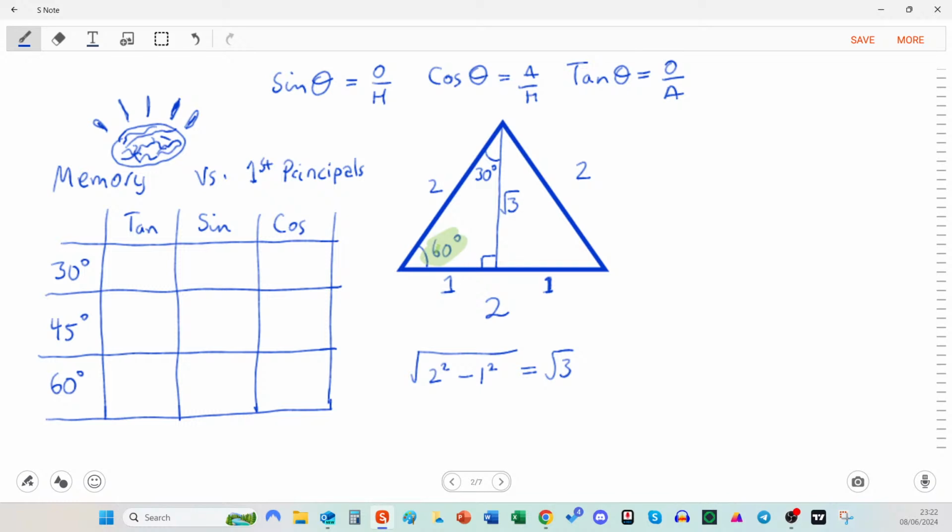So if we want to know the exact value, a nice value for sine of 60, we're going to do the opposite, which is root 3, divided by the hypotenuse, which is 2. So sine 60 is root 3 over 2. That's an exact value. And if you're uncomfortable with it because it's not 10 or 3.5, and the fact that it's a fraction or that it's got a square root, then I suggest you make friends, because it's a really lovely way of writing it, rather than all of the other decimals or even using a calculator.